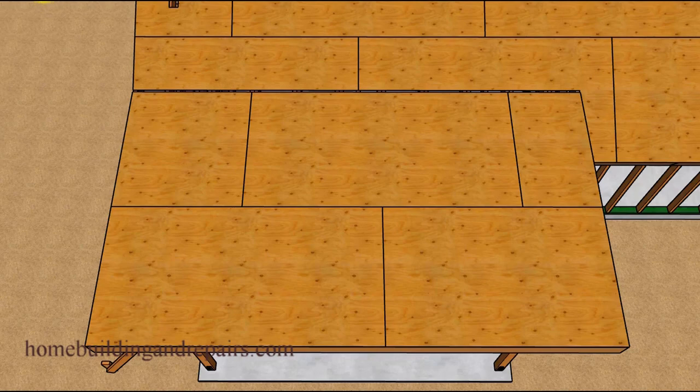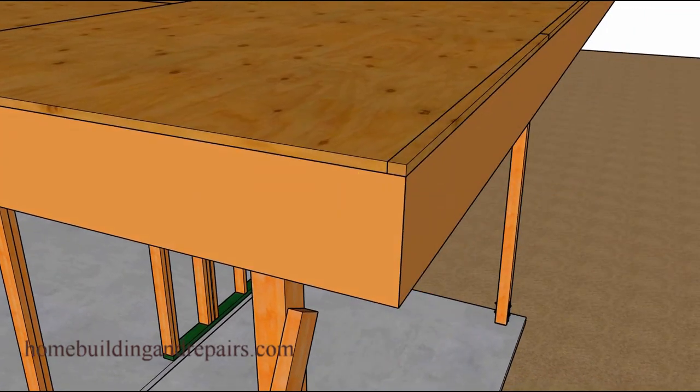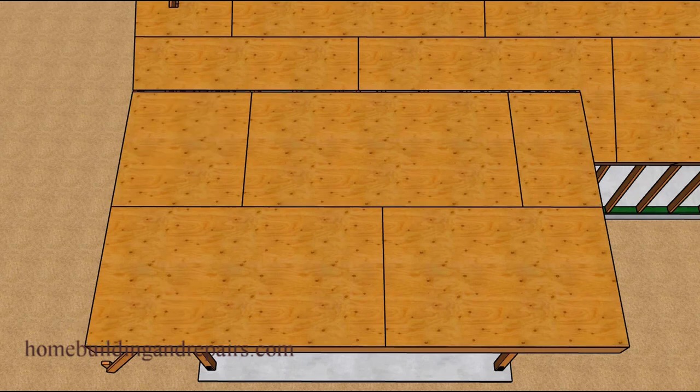The final phase for building a patio like this would be to install the roof sheathing. I ran into a problem here — when I was done installing the plywood I'm almost an inch short if I line it up with the front. However, since the fascia board is an inch and a half thick and I'm still going to be able to get my perimeter nailing in, I could simply move the plywood back, put a rip strip in the front, and everything should work out just fine. Another thing you could do would be to measure from here to here and see if you can bring the fascia board back an inch or two to solve that problem.